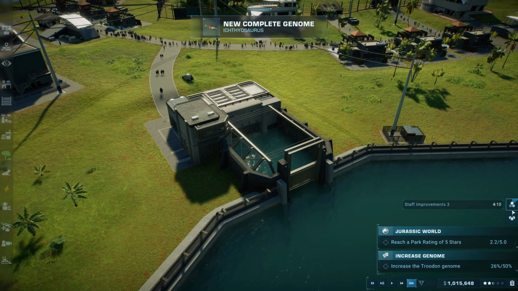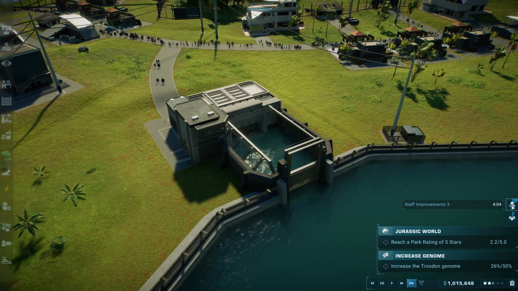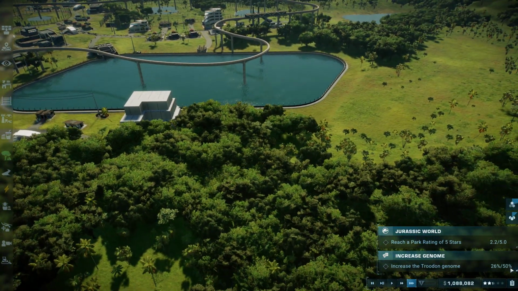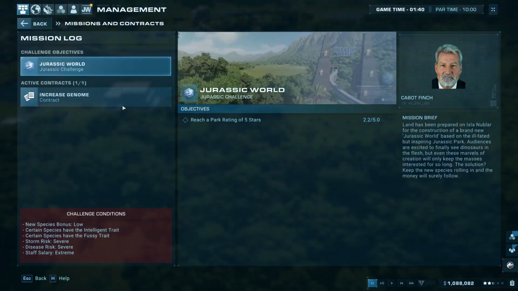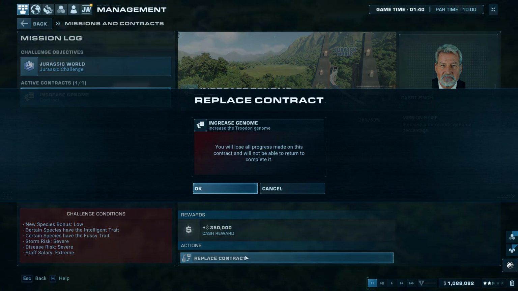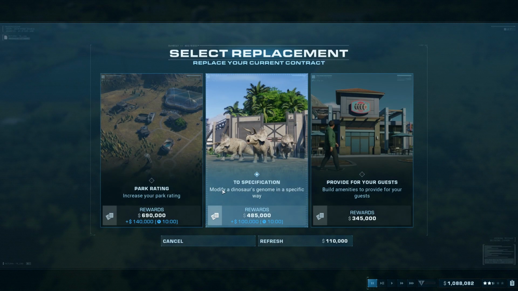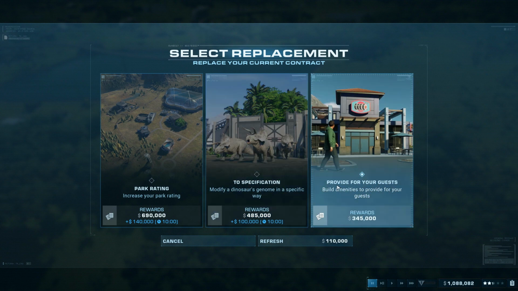Oh, someone is doing something. Oh, we're researching the staff improvements. Yeah, then let's actually look at contracts. Replace contract, yeah. That wasn't a good one to get. Build amenities, those are cheap.